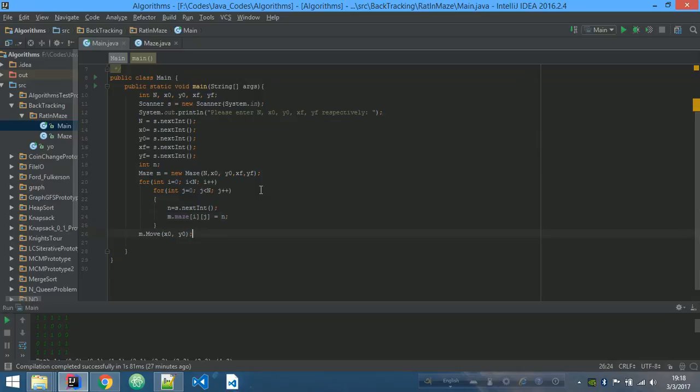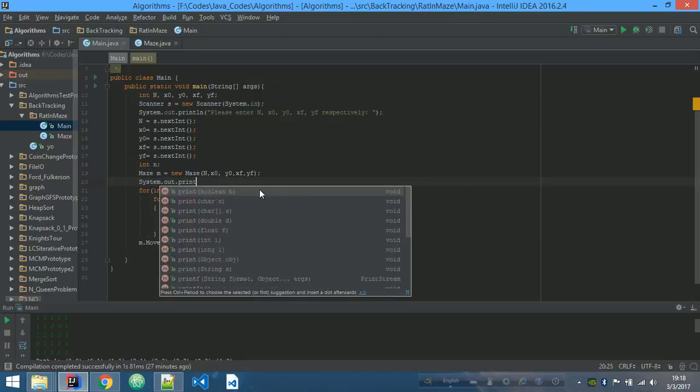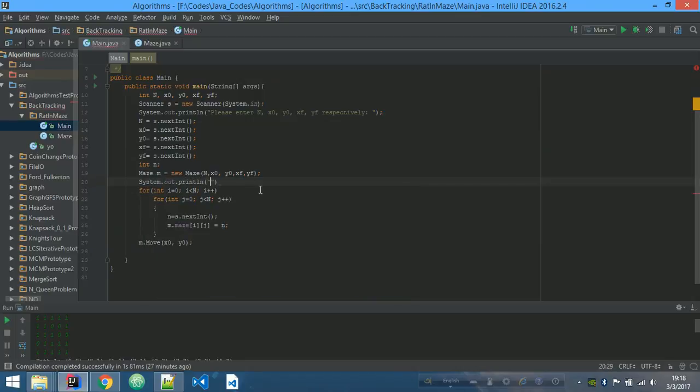After that, we need to display a message to the console which will say now enter the maze.